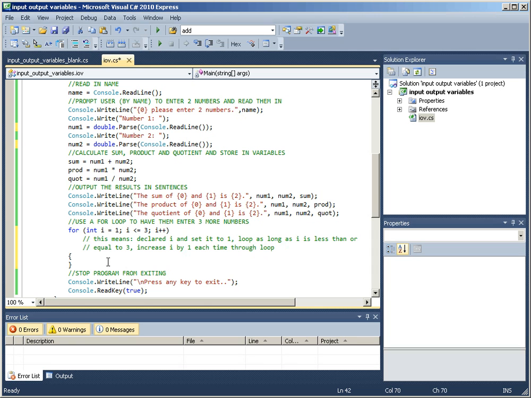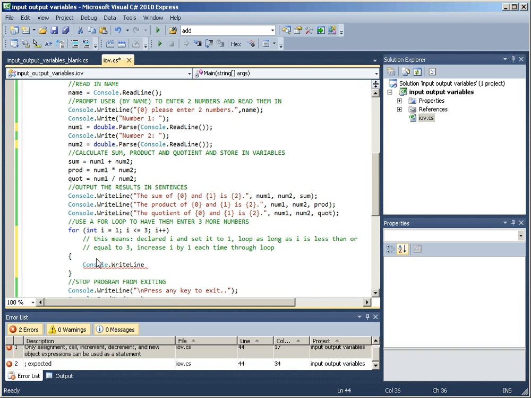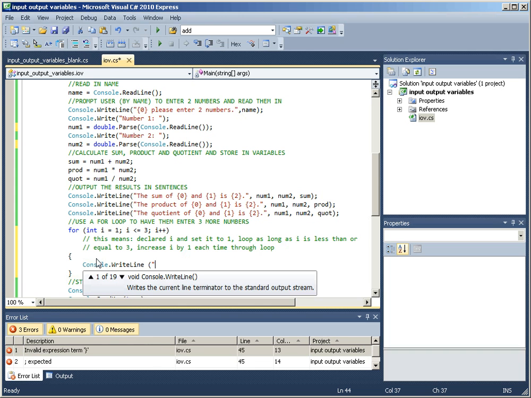Okay. So what do we want to do inside this loop? We'll just have them enter 3 numbers here. So we'll do Console.WriteLine, and we can add some blank space here using these escape characters, \n\n. This will give us a couple of blank lines.